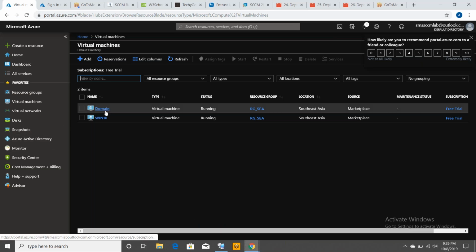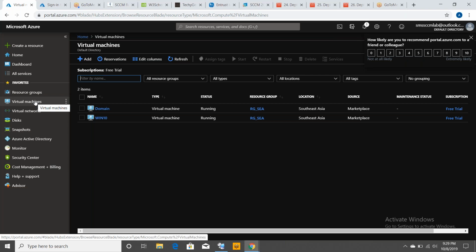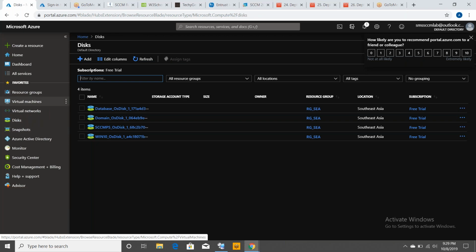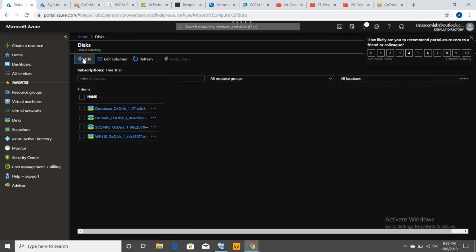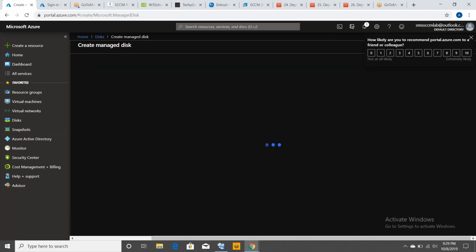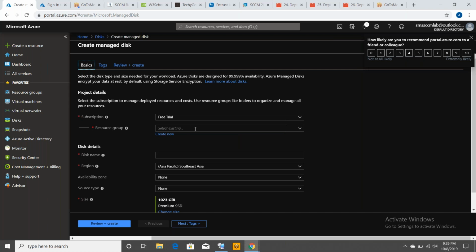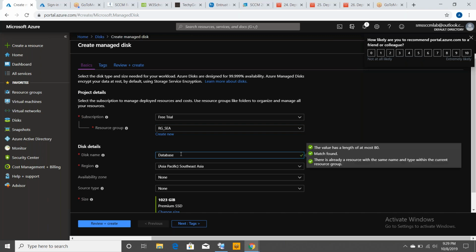Now let me rebuild the computer. I'm going to go to disk and click on add, and choose the resource group rg_sea, and the disk name. Let's say this is going to be database. This is the hard drive I'm creating out of the snapshot we have taken, right?